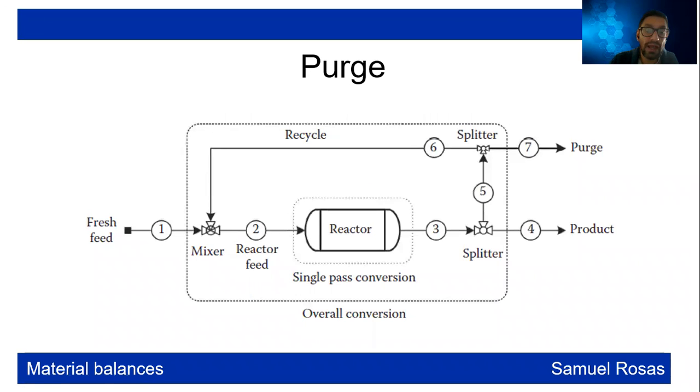And sometimes what happens with recycle, a problem that happens, is that this starts to build up. It starts to increase the amount that we have of these reactants. So in order for us to decrease it and not saturate the reactor, because if the reactor is saturated it will not function that well, we have what we call a purge. And this purge is just a small stream of this recycle that we get out in order to decrease the buildup.